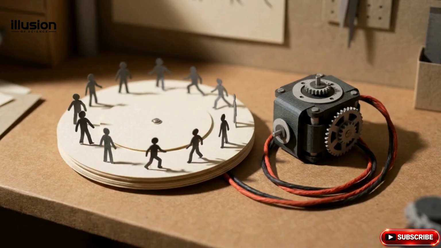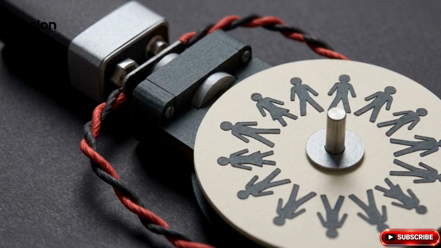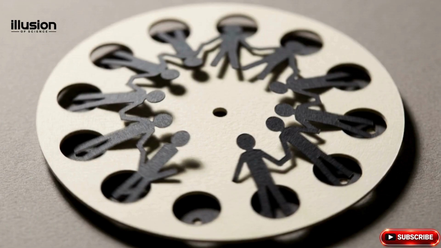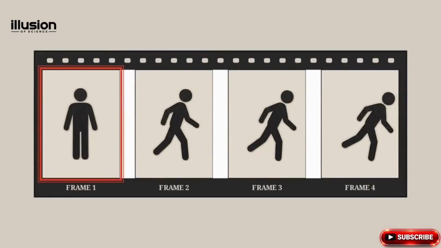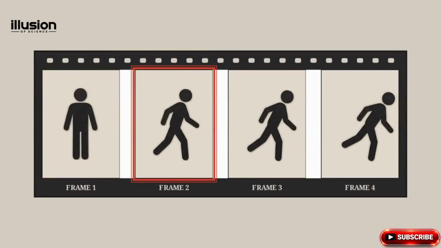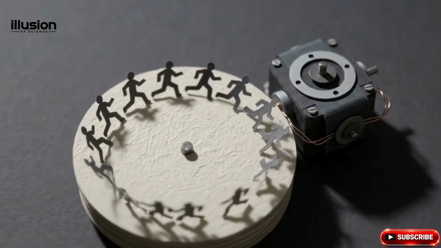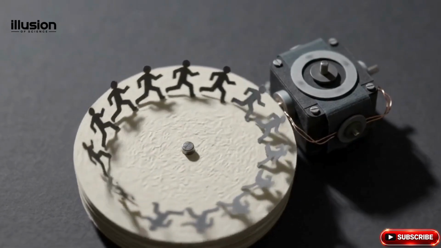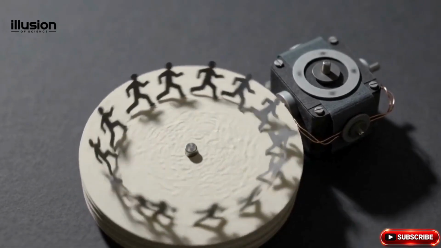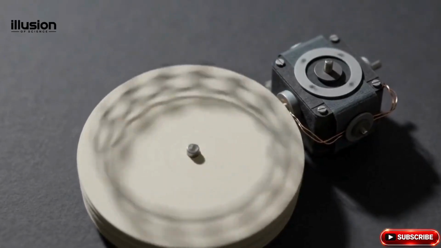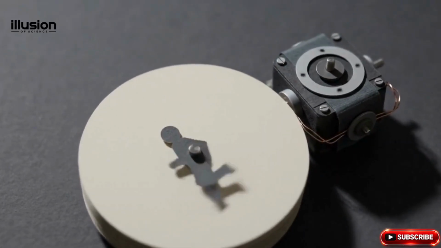However, having a sequence isn't enough to fool the brain on its own. We need to introduce the motor to test the most important variable, speed. At a low speed, the illusion fails. Your brain easily detects the empty gaps between the drawings, and you see nothing but a series of flickering still frames. But as we accelerate the motor, we cross a specific threshold. The flickering stops, and the disjointed images fuse into a single fluid motion.